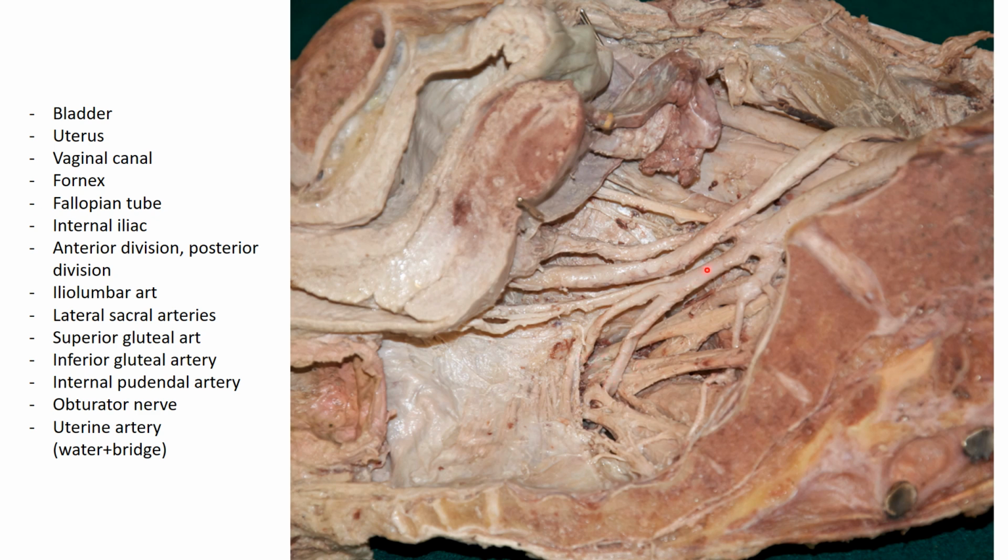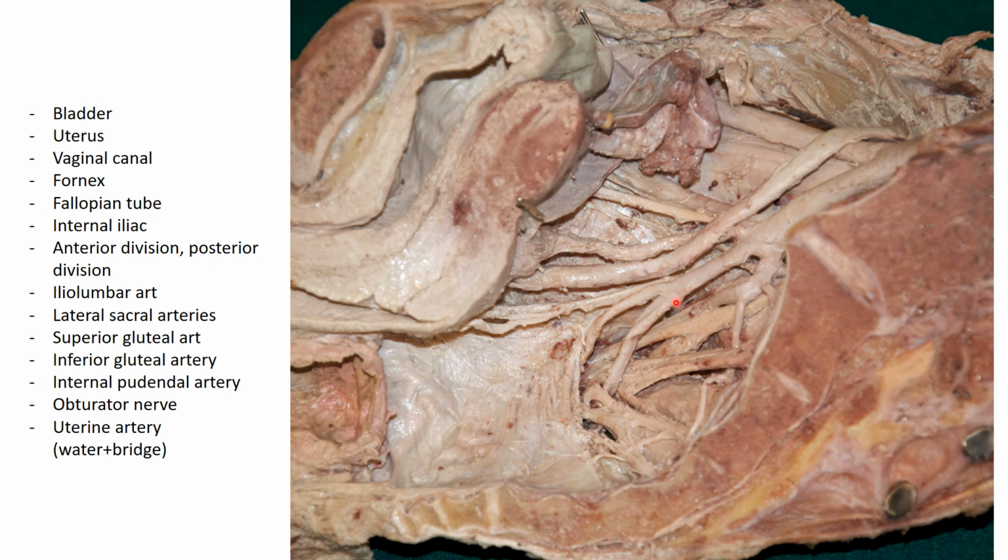Okay, so coming down, inferior gluteal, and then your internal pudendal. Other things, everything else that comes off is coming off the anterior division. What you're looking for here is just track it back to say, does this definitively come off the anterior division? And if so, where does it go to then?